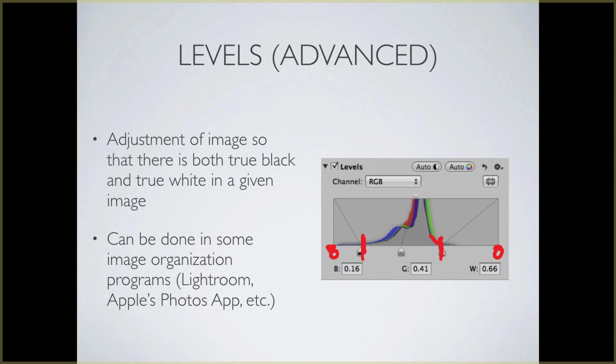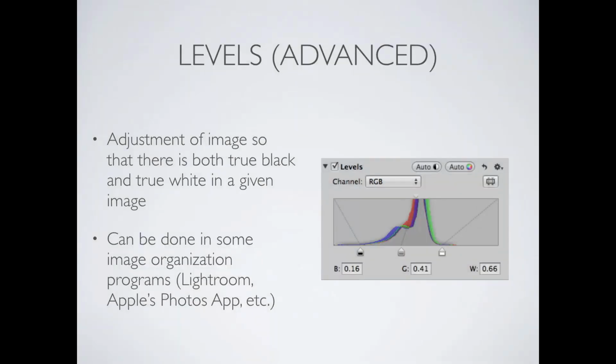So what I end up doing in a levels adjustment is I tell the computer, take pure white and pull it over to be right here where my graph ends. That's now pure white. Take pure black and pull it over to right there, and that's now where black starts. This will make a lot more sense when we do it live. So I will do it, but I want to try to verbally talk through it with you as well. And so that's how we're going to do a levels adjustment on a particular image.